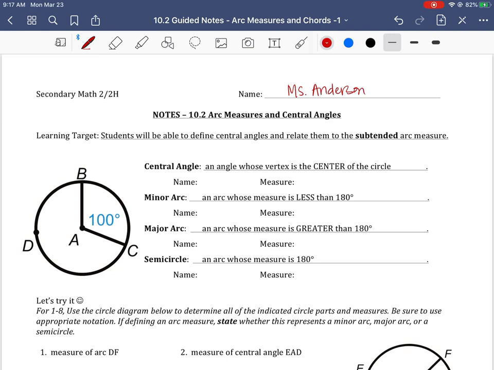When we talk about angles being created at the center of a circle, by definition, their vertex is at the center of the circle. So looking over here off to the left, we've got circle A, and there are angles being created when we create these two radius lengths. You'll notice there's an angle here that we could measure, and there's an angle out here.